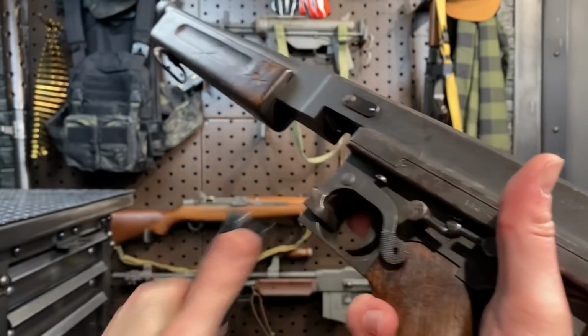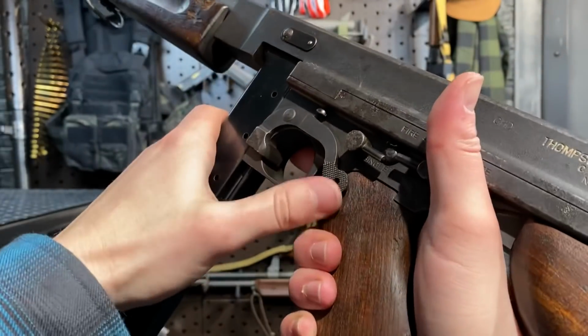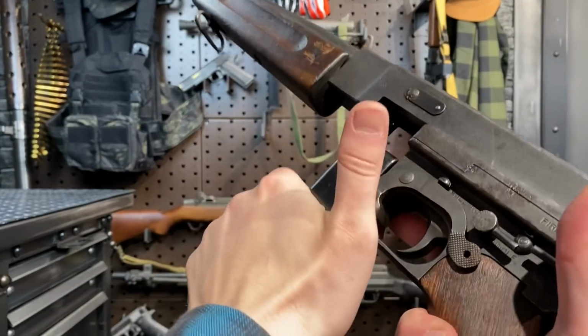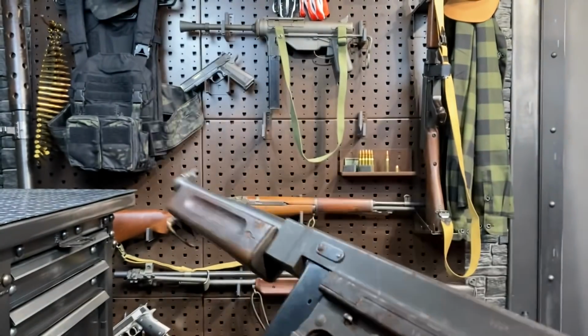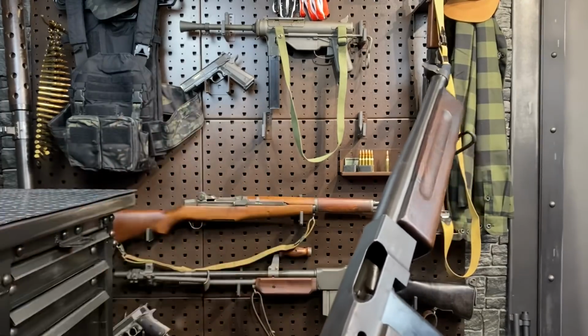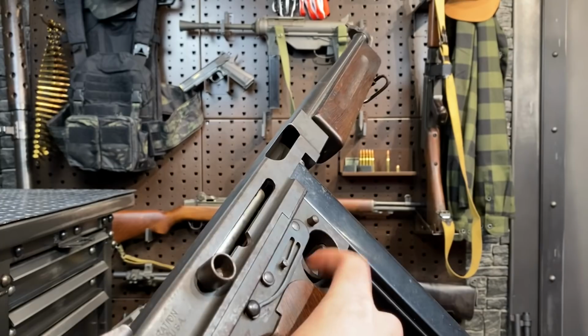Magazine changes are gonna, again, like with the grease gun, come up with your left hand. These are not ambi-friendly. Come up with your left hand, push this, grip it, rip it, take it out, grab a fresh one, just jam it all the way up there, and you're back in action. The nice thing is, assuming you just expended a mag, you're already gonna be in the rear position, and you're gonna be ready just to jump back into the fight with a quick trigger pull.